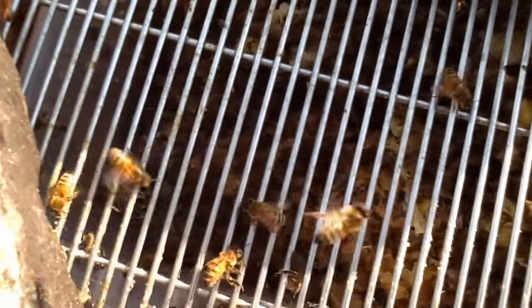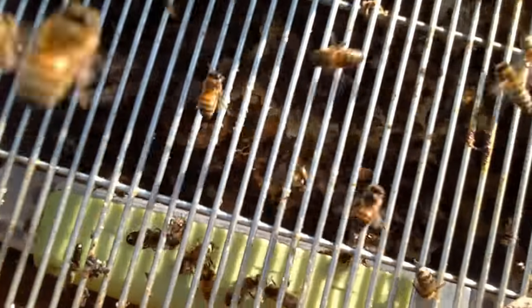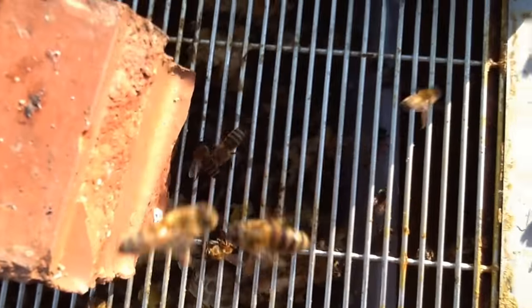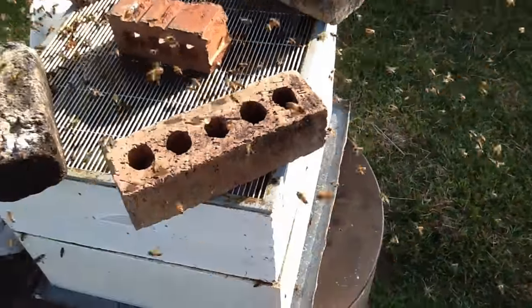Yep. Getting after it now. There's the handle of the bucket. Down inside there, sucking it up. Yep. We'll move back out.